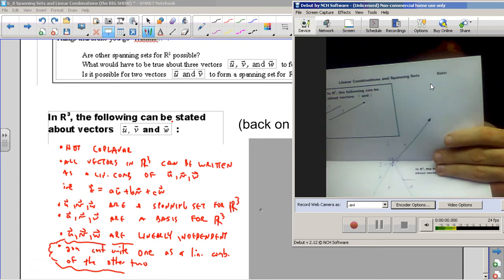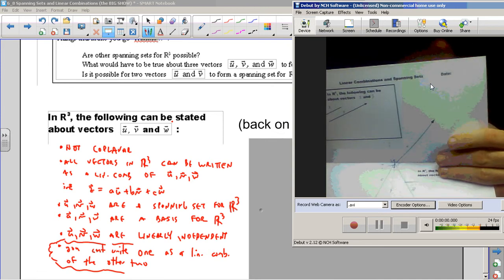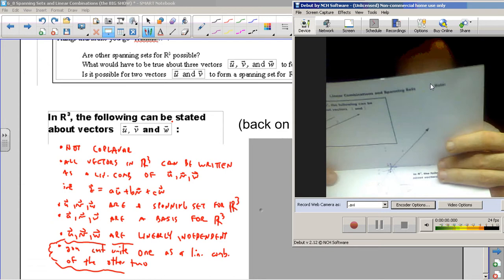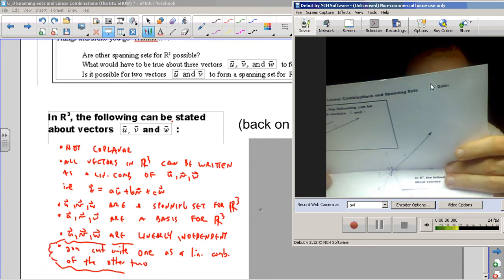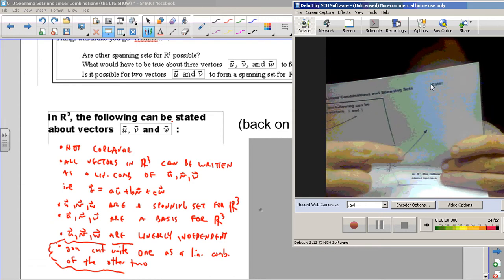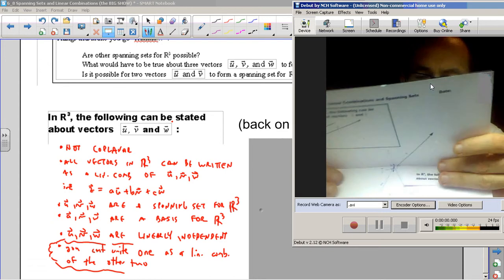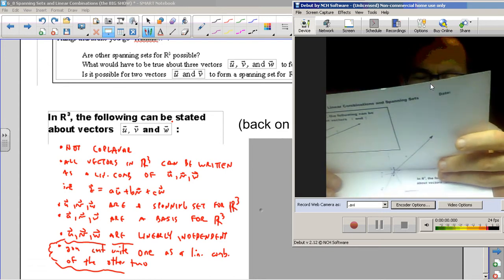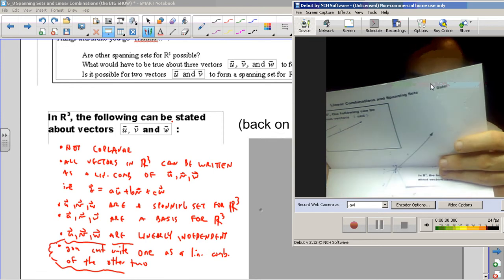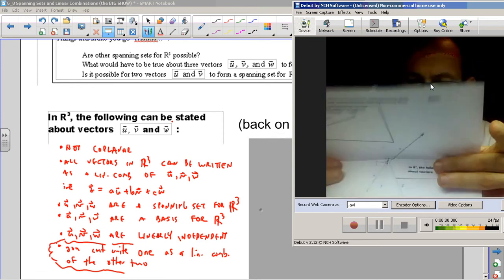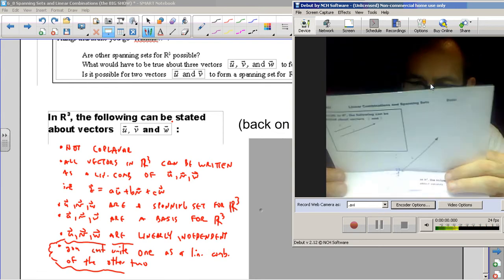The next thing that we're going to talk about, before we get into the algebra of these vectors in 3 dimensions, which will again feel more familiar to us, I want to mention that if I take any two of these vectors in 3 dimensions, because we know that the three of them are not coplanar, the three of them are linearly independent. The three of them form a basis for space. If I take any two of them, they basically define a plane. They become a basis for their plane.